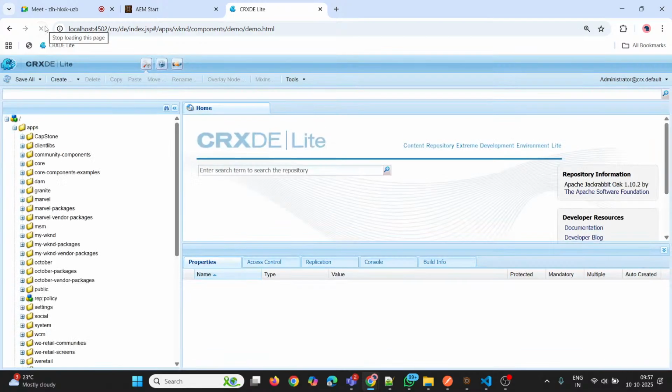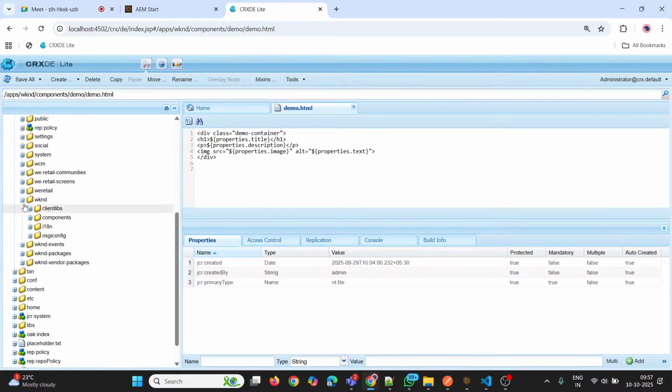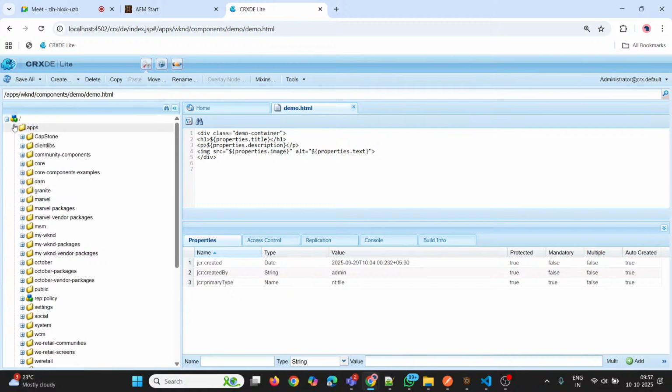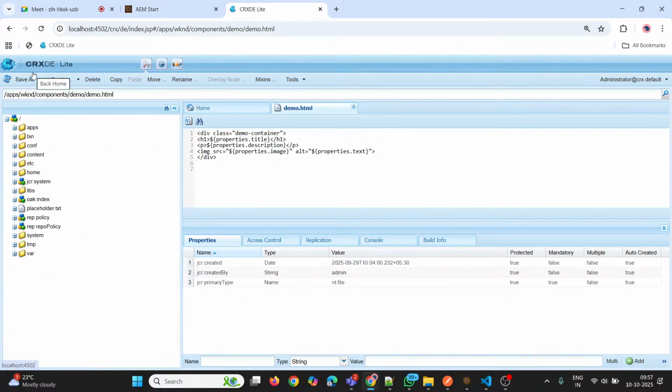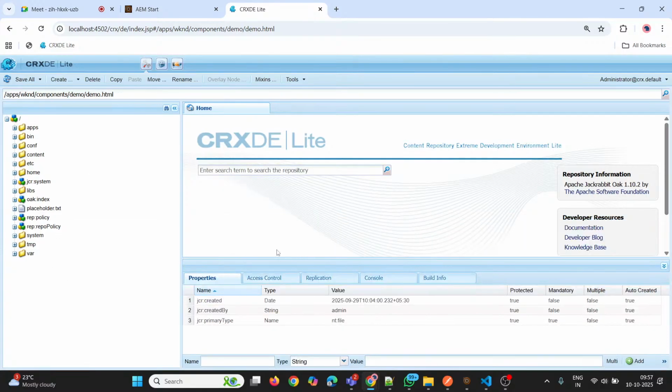So, maybe we are creating components, pages, content fragments, experience fragments, and we also have assets. With the help of the asset manager console, we are uploading the assets into the CRXDE as well. Whatever content we want to store, we are storing inside the CRXDE, and in most cases, all the content would not be part of the project. Because if you have 100 pages, and you are adding a lot of content inside those pages, that would become heavy.